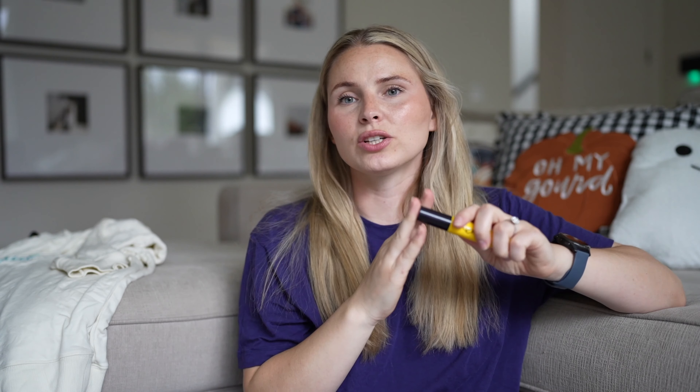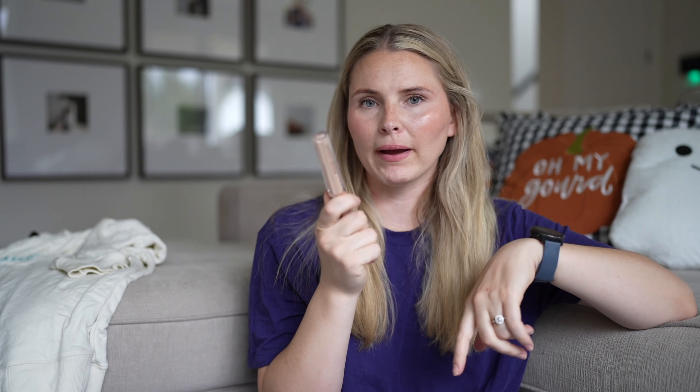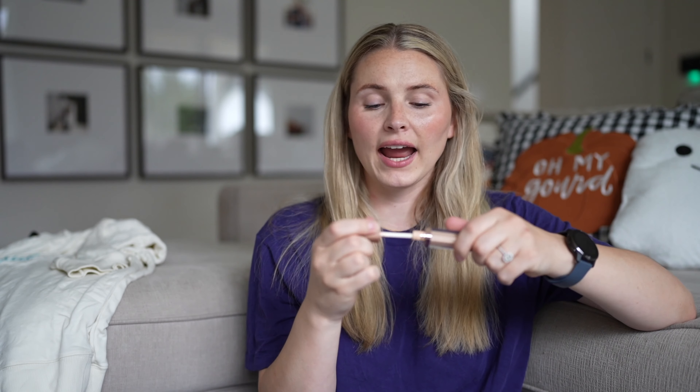This is what I use on my eyebrows — it's the Got2Be gel in a tube. It has a little wand that is so good; you can use it to comb back flyaways when you're doing a slicked-back bun, and I use it on my eyebrows too. I recommended this to my sister because she was looking for something to keep her bangs out of her face, and she already loves it. I'm obsessed — I don't really need anything extra beyond just this.